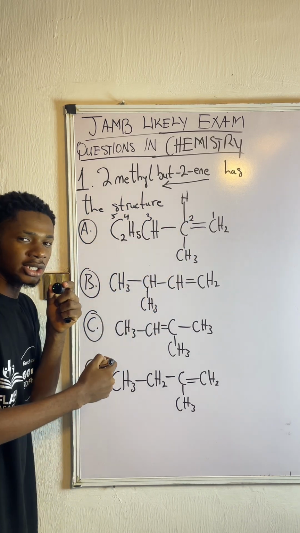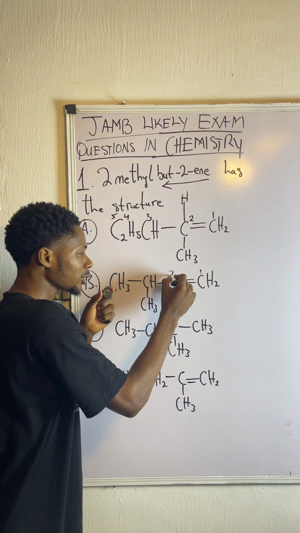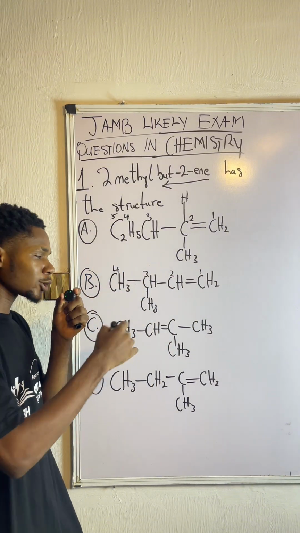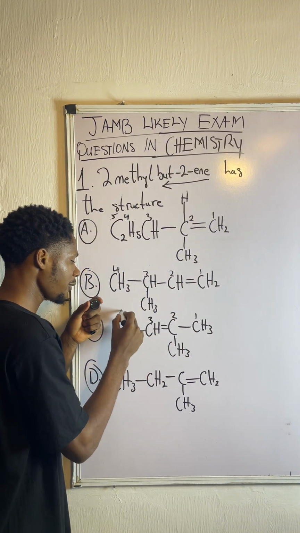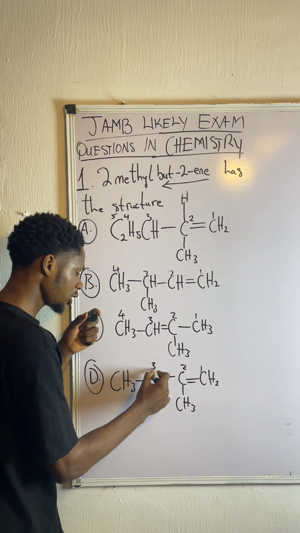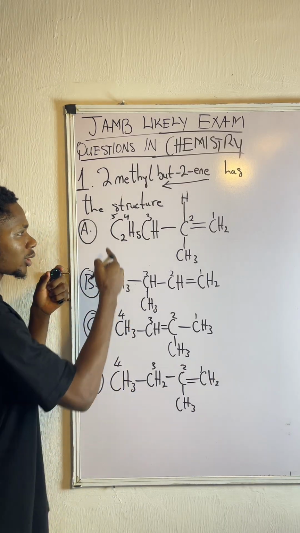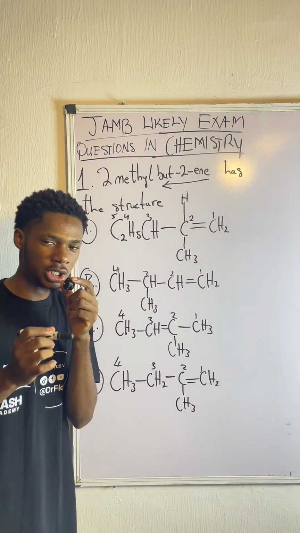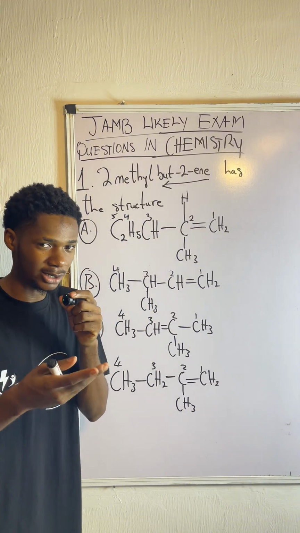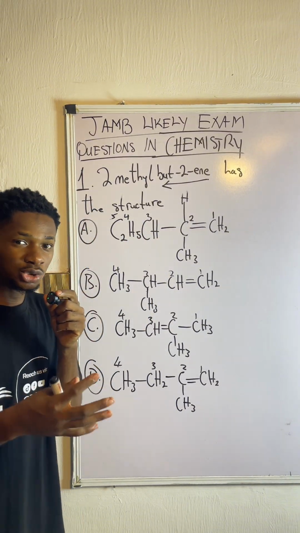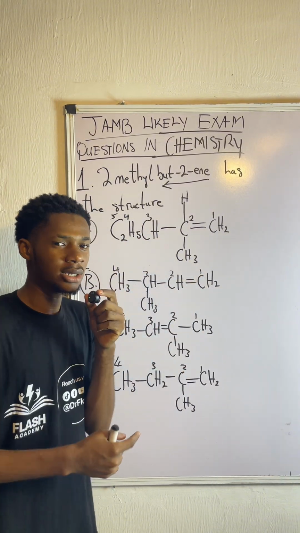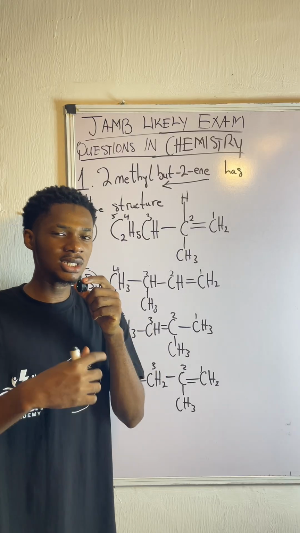Then let's now check the next one. For the next one, we have 1, 2, 3, 4. Okay, let's go to the next one. 1, 2, 3, 4. For the next one, 1, 2, 3, 4. Notice how this one is the only one carrying 5. But I don't want to skip. I know there's a shortcut there. Some of you that are smart already know how to name compounds. You might rush to say you can just eliminate option A because it is carrying 5. It makes it easier. Yes, I know.